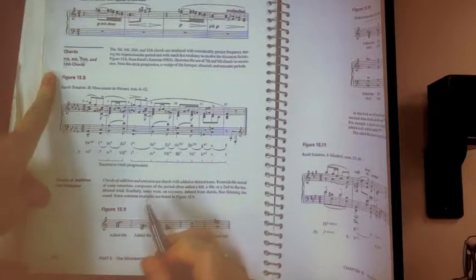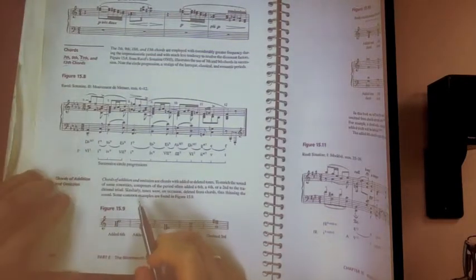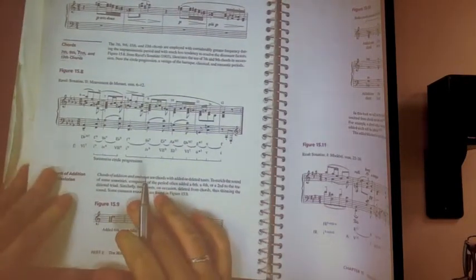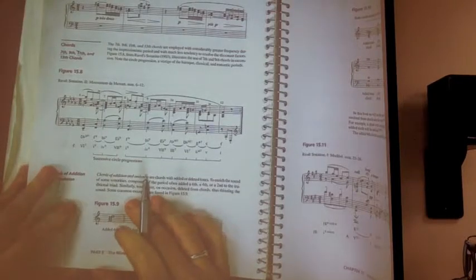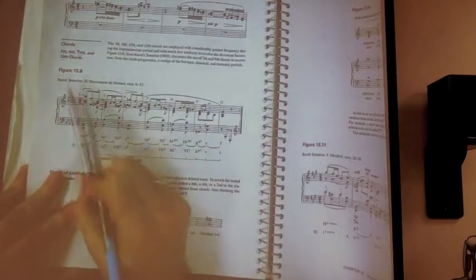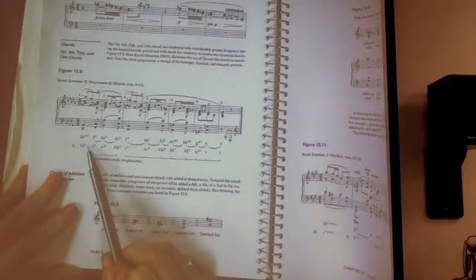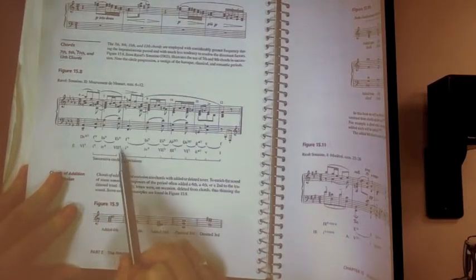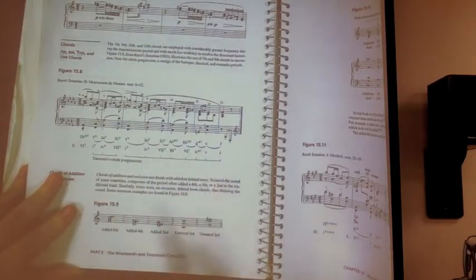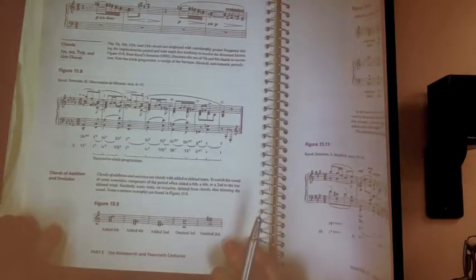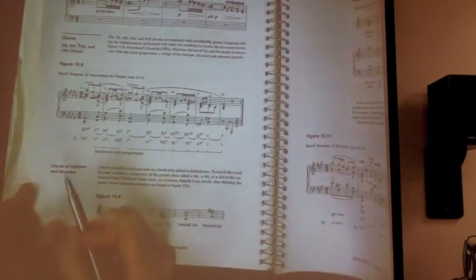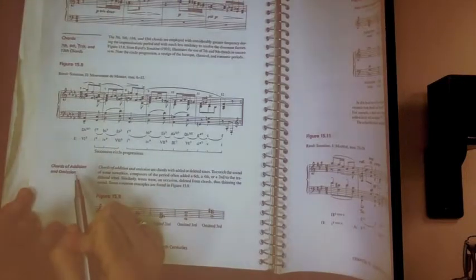So expanded chords, expanded harmony. It's all over the place, particularly 9ths and 13ths. You can see in this Ravel Sonatine, they definitely employ the 9th and the 7th, which further obscures the harmony. One way they do this is something called chords of addition and omission.